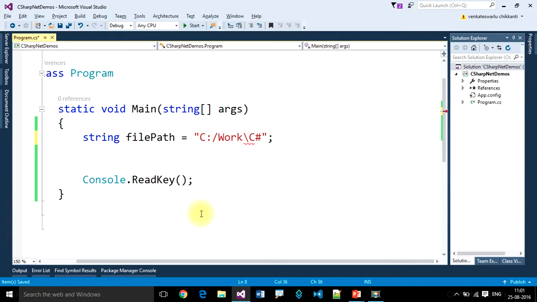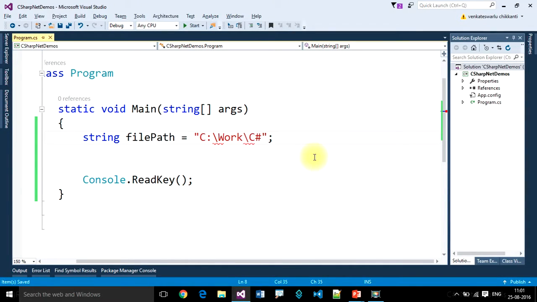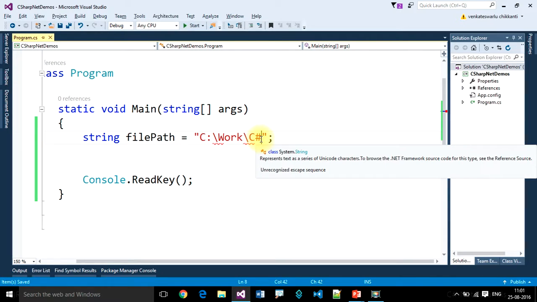This one is the path. So actually, if we want to mention a file path or a folder path inside a string, this will throw some error.